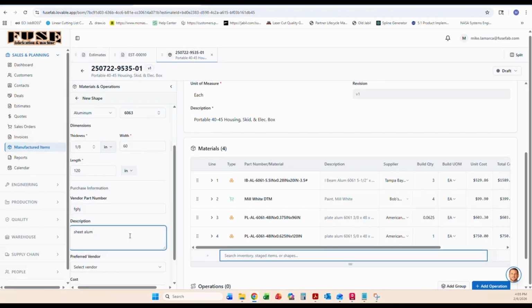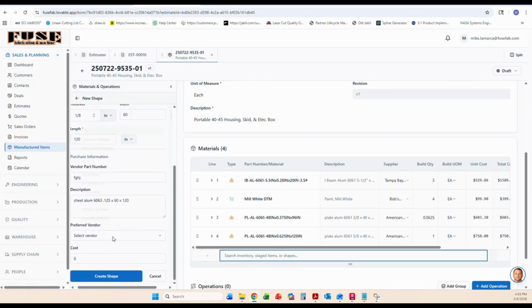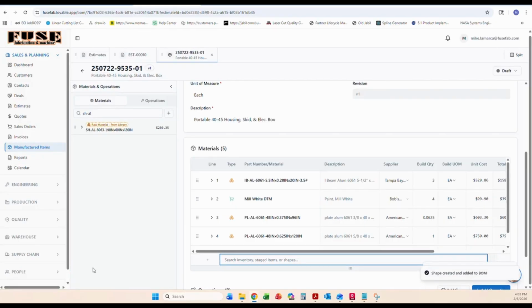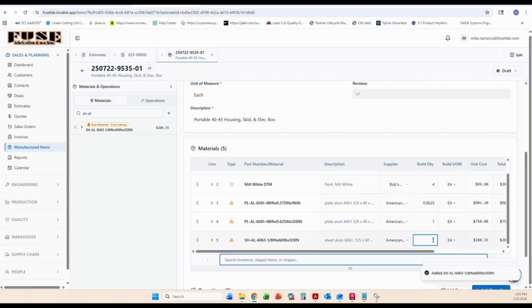Sheet, aluminum, 6063, and 125 by 60 by 120. American Metals. Cost on that is going to be $280.35. We're going to create that shape, but I need 2 of them, and we're going to need 0.0625 here also.